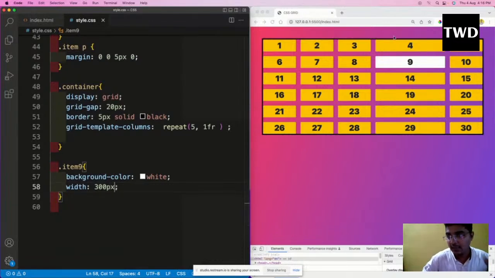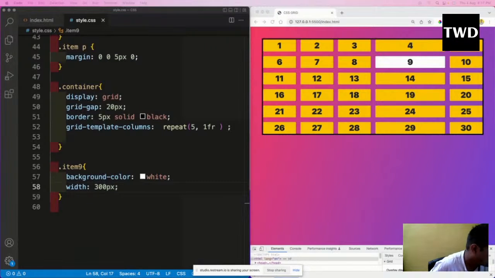For this item number 9, in order to have some specific effect for this item, I have changed the background color and also the width to 300px. But here what is happening is that it disturbs the entire column.